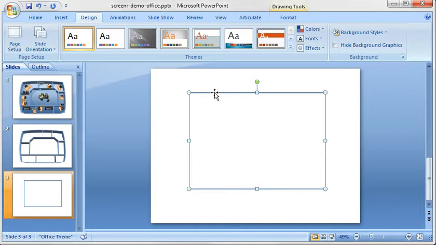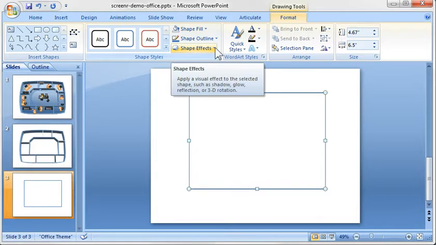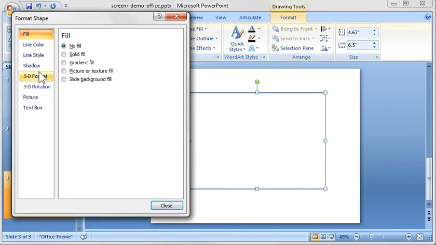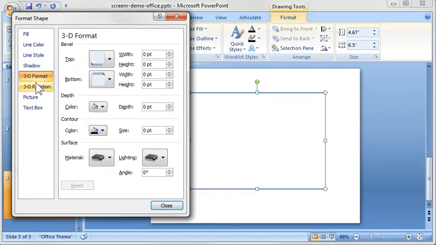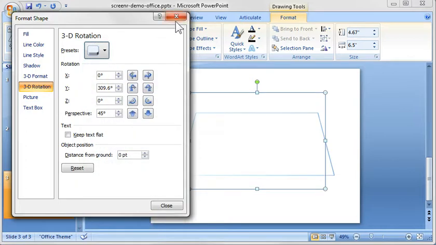Now all we need to do is apply a perspective on it, and that's really easy to do in PowerPoint. The older versions of PowerPoint are a little different, but in PowerPoint 2007, we open up the format shape box, and then you've got your 3D formatting here. I'm going to use a preset perspective. I'm going to choose one of the perspective tools. This one right here looks fine to me, so I'll click on that, and that's a good starting point. Now I've got the right perspective on there, but the walls aren't formed yet.